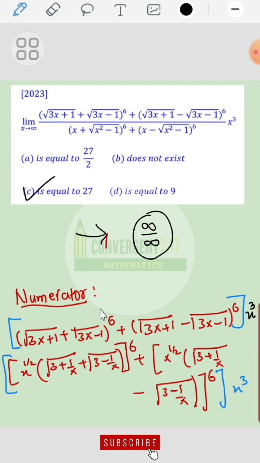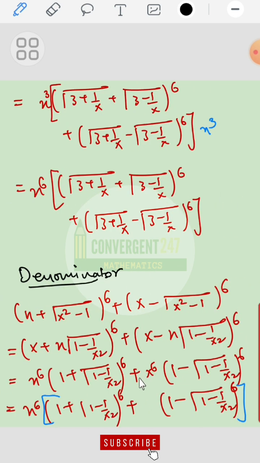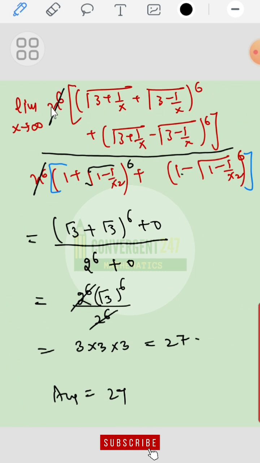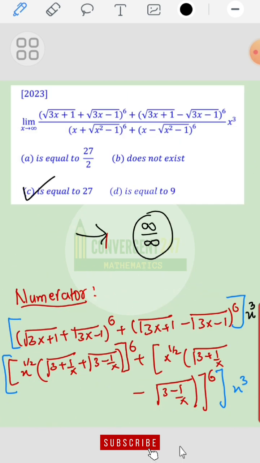So this is how we do this question in a subjective way. We simplify the numerator, then we simplify the denominator, then the things which can be cancelled out, cancel them, and with the things we are left with, just put the limit, and from there you get your value. Okay, so this is the subjective way, and this is how we got our solution.